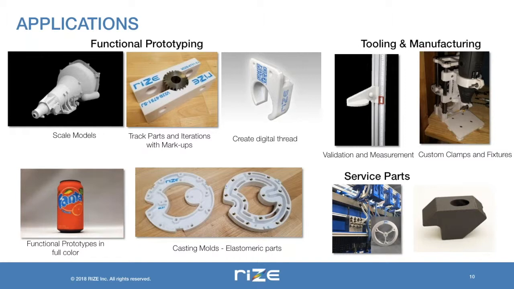Some of the other things that Rise parts have been used for include tooling and manufacturing for various applications, as well as service parts or end-use parts, which are useful for either creating replacements when parts break, or similar to tooling and manufacturing, creating parts that you'll be using directly in the manufacturing environment.